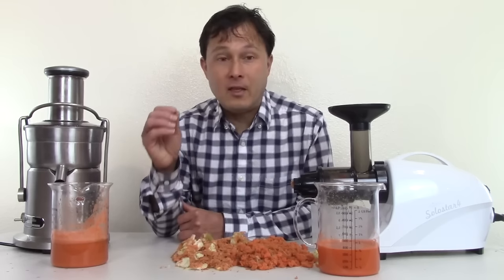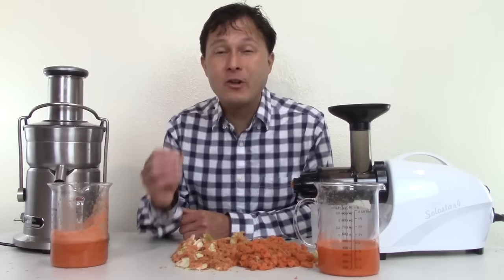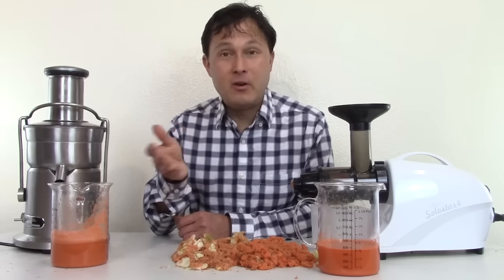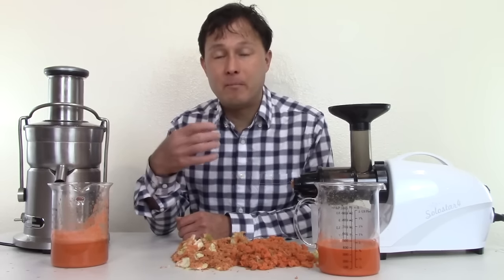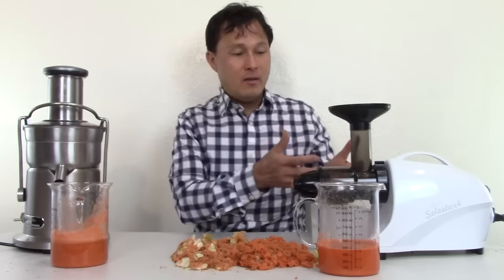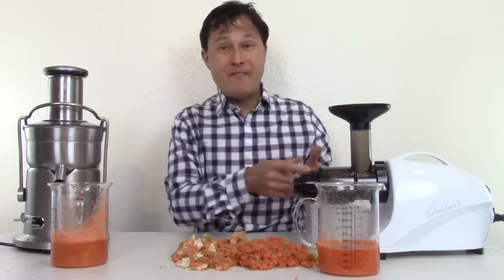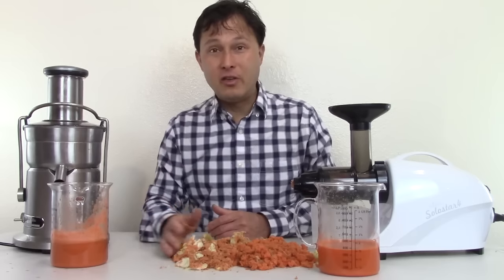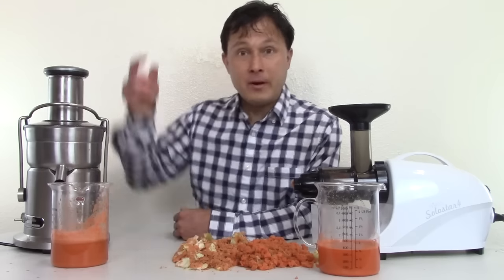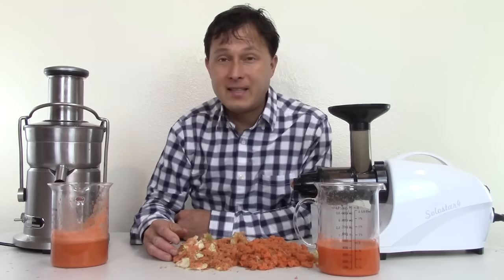I also want to say that in general, I actually don't use either of these two machines myself. I actually prefer a vertical single auger juicer, which can have problems unto itself. They can jam, they can clog, and those machines have their own pros and cons too, but for my uses, they're kind of like a synergy between the high speed and the horizontal, because it's a low speed vertical machine, so it works not as fast as that, but faster than this, and generally juices all different kinds of produce fairly well, so that's why I like that. And I'll put a link down below to a video I did comparing the top 3 vertical slow juicers on the market at this time.